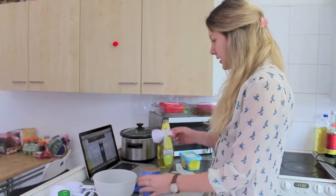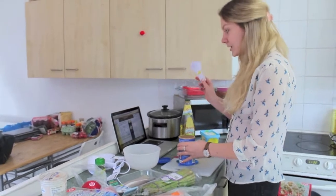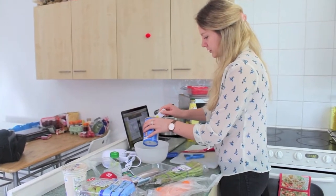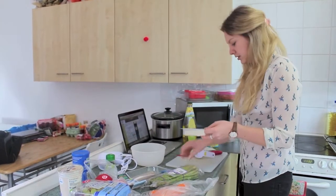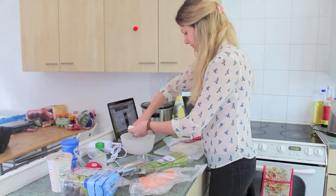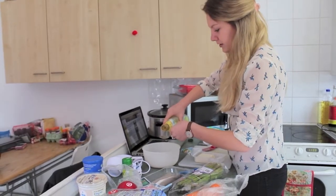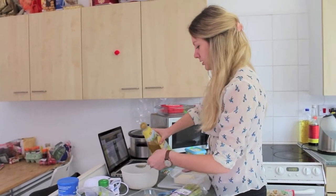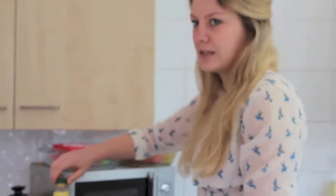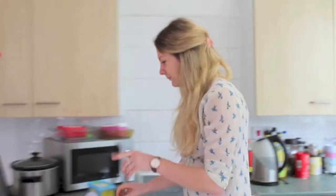So I'm going to start off by doing a quarter of a cup of breadcrumbs. So, cheese. This is a recipe that I found online, but I also looked at some other sources to make sure that they actually had some of these ingredients in the ancient Greek, because you can't trust everything you see online.